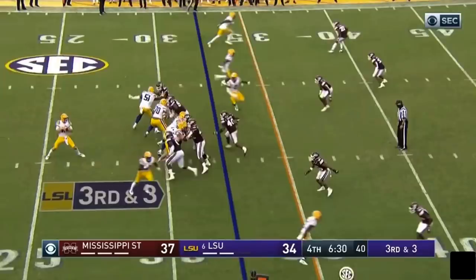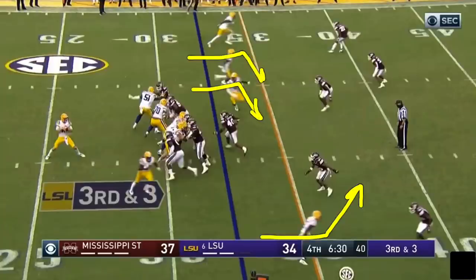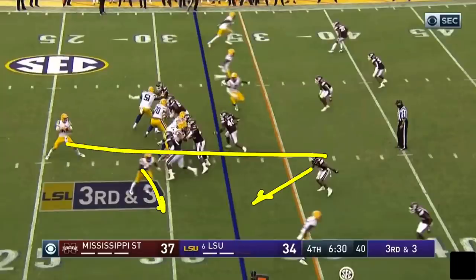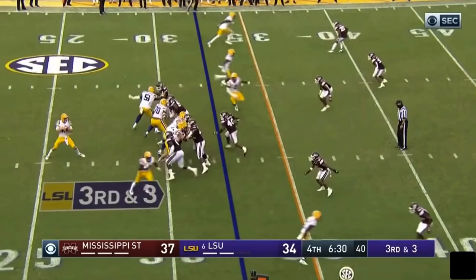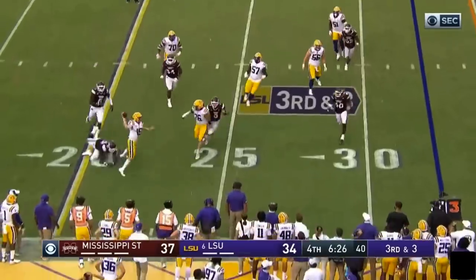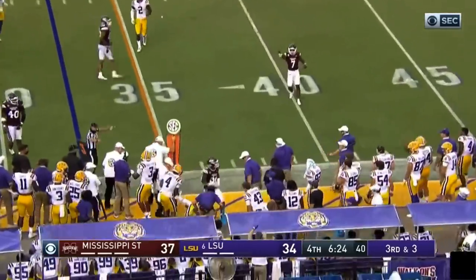Now, he's got slants, right? He's got one coming here, here, and here. It's a built-in hot throw, because the hot route is a short slant route. So what he's got to do is, even though he's going to get hit, this ball has got to come out right now. Boom, there, or even play side. Right before you get hit, you've got to throw it right off the hip of this linebacker who's going to cover. But he hangs on the ball, and you take that, not that sack, but you get rushed out of there trying to improvise, and the defense is able to get off the field.